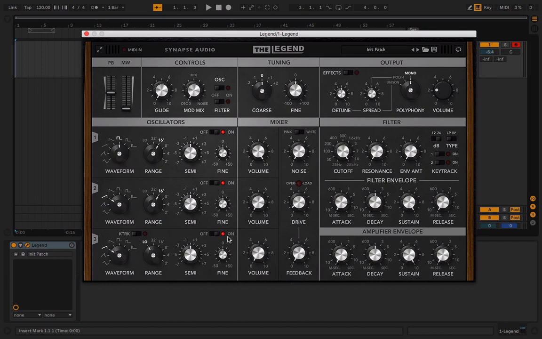But Oscillator 3 is a bit unique compared to Oscillator 1 and 2. You can actually frequency modulate Oscillator 1 and the filter with it by turning this oscillator on. So, and bring up the mod wheel. So you can really just use this to kind of beef up the tone of Oscillator 1, which is really cool.